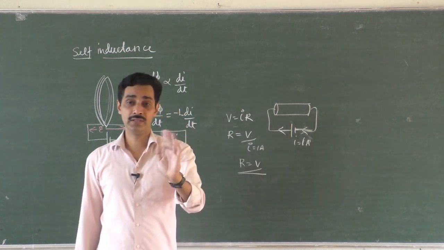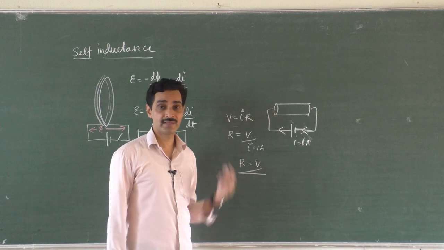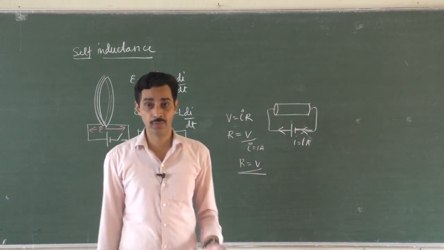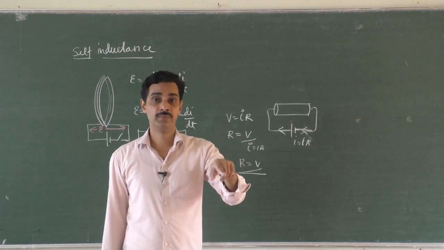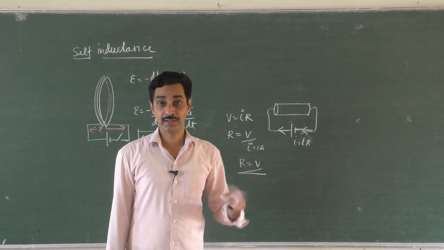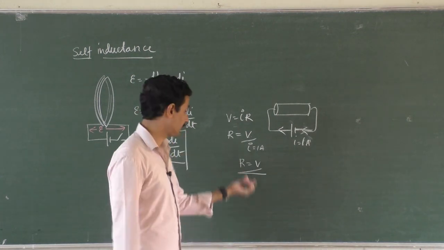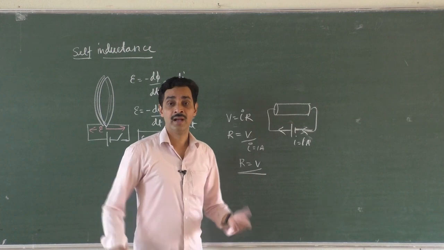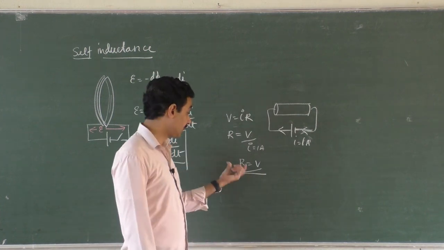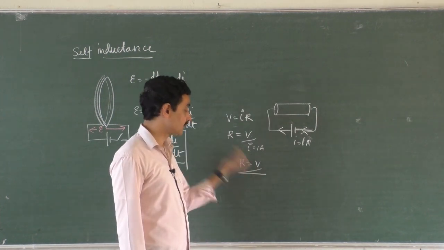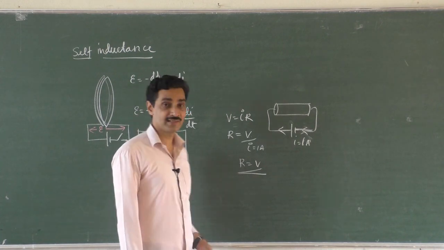R cannot be equal to V; I am writing only that the numerical values are the same. If we get a voltage of, say, 3 volt, then the resistor is 3 ohm. Only the numerical value you can copy, not the unit, because resistance and voltage are different quantities. So you can write it only when the numerical values are the same. So how can you define resistance then?